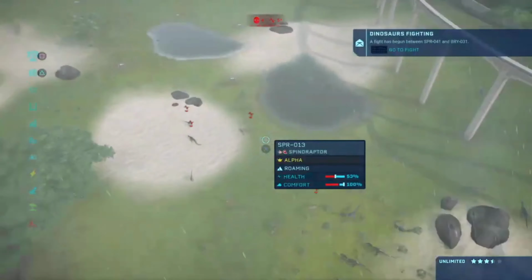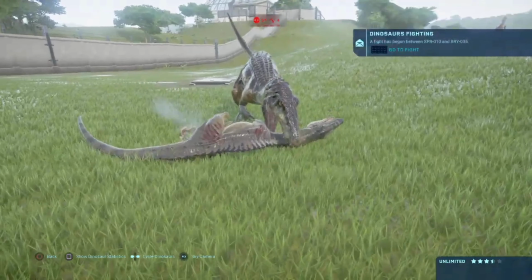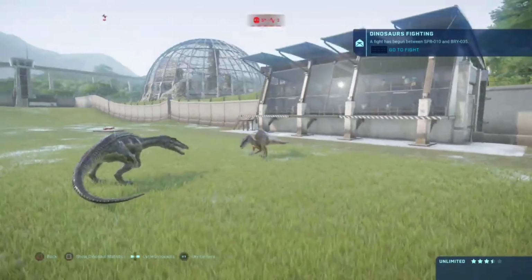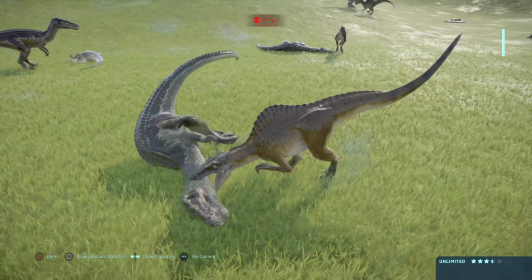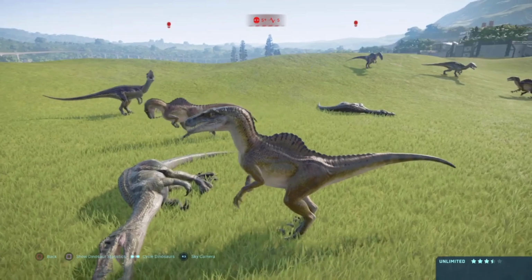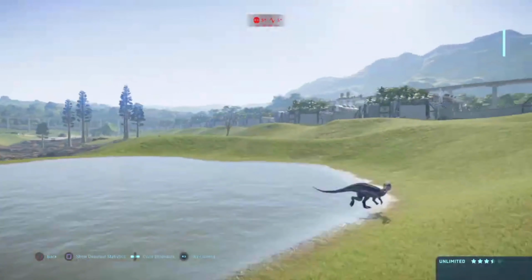Oh, there we go, he does have a kill animation. He does have it. I want to see if it's glitched or not. Hello, Baryonyx. There we go, watch this. Oh, it's not actually that glitched. Oh, look, no. Oh, wow, it's fixed. Shouldn't Baryonyx scream, right? Or maybe it's not. Okay, he's one.